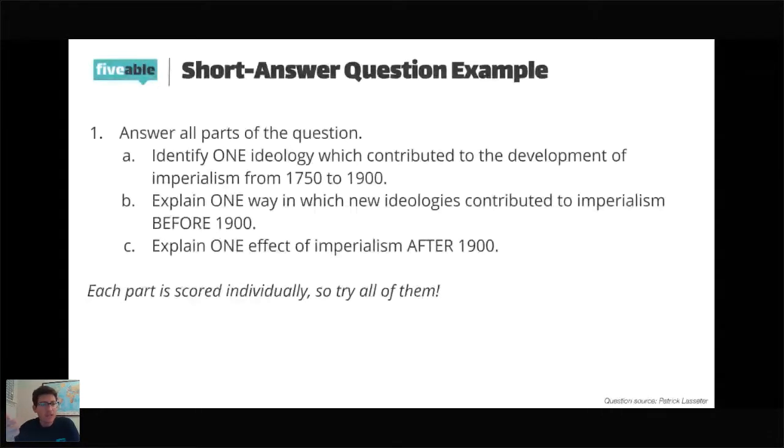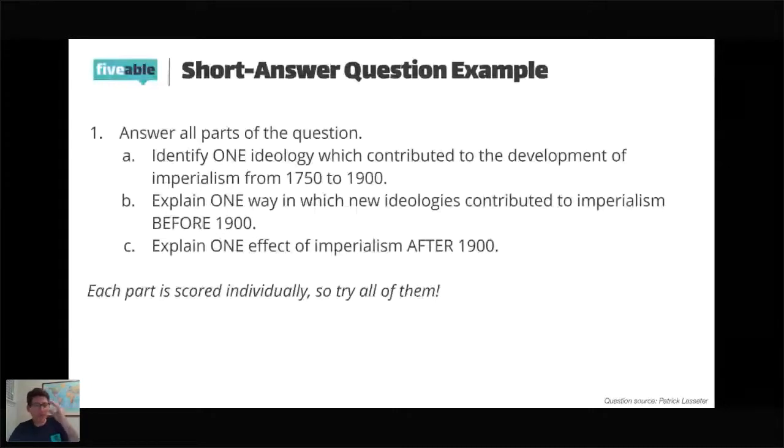You come to it, answer all parts of the question, A, B, and C. A, B, and C here make up points that you can get. A is an individual point, B is an individual point, and C is an individual point. So you can earn them independently. If you say something in A that is way off base, completely a falsehood, not even historical, then you can still get B and C correct. They don't depend on each other, if you understand what I mean there.